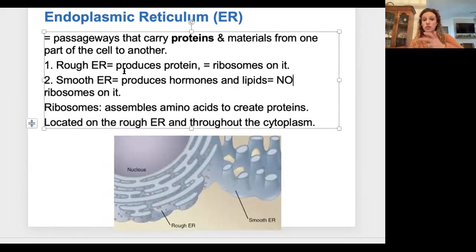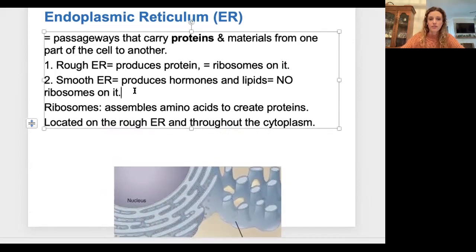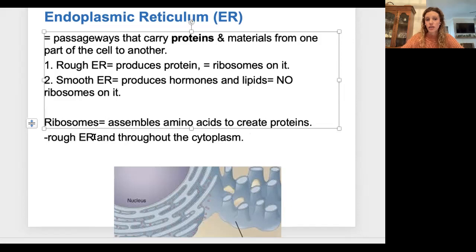If you want to write the turkey meat and pepper analogy, feel free, go for that. But I wanted to make sure that you for sure have this down. The other thing from this slide that I want you to have written down is that ribosomes are going to assemble amino acids to create proteins. You can find them, so you can do an arrow underneath rough ER and in the cytoplasm. The ribosomes are just kind of in the cytoplasm. What's the cytoplasm again? It's the jelly-like fluid that fills the cell. So it's going to be in the rough ER and then just kind of free floating around the cell.